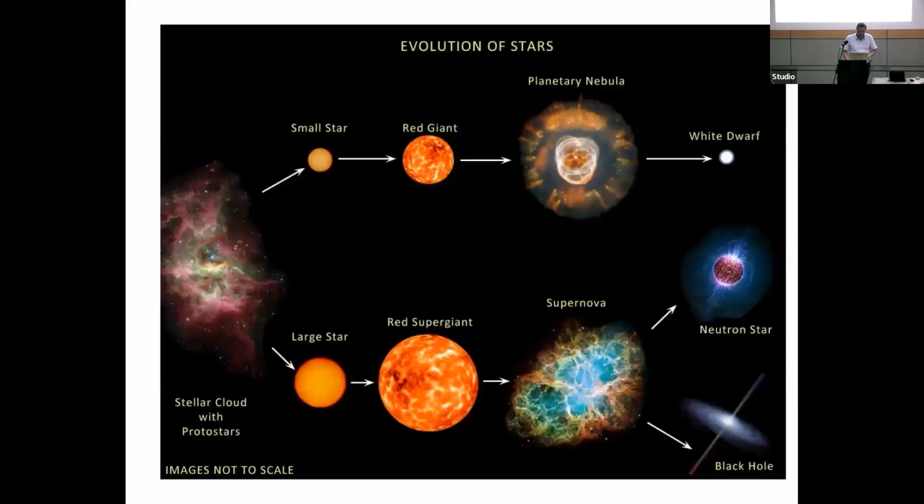Okay, so this is a quick introduction, and here is the summary of the evolution of stars. I skipped the first phase, a very interesting phase, how they actually form out of the molecular clouds, and the two different types of evolution for the low and intermediate mass stars and the massive stars. The core collapse leads ultimately to either a neutron star or a black hole.